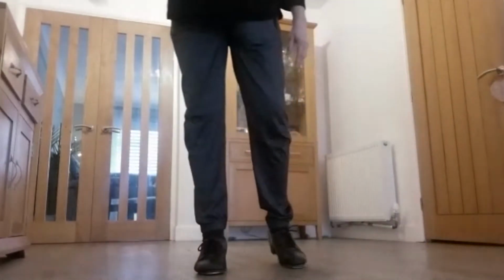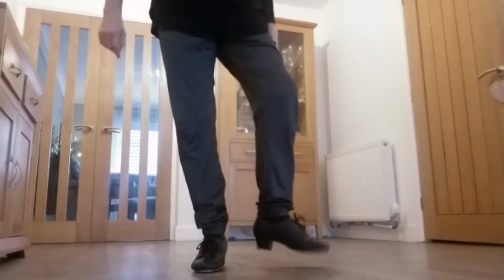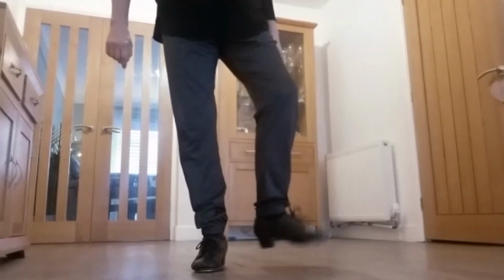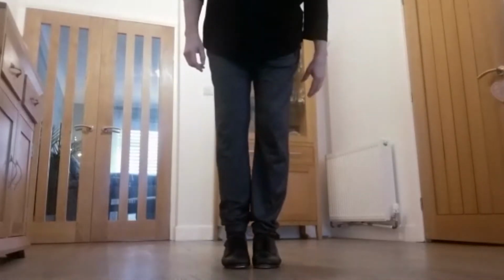Lovely, well done. And we'll just do our tiny taps and toes. So in our warm up, we did ankle shaking. We need lovely loose ankles. So we particularly need loose ankles for our tiny taps to make our toes go up and down. So when you're bigger girls, you better go a lot faster like that.